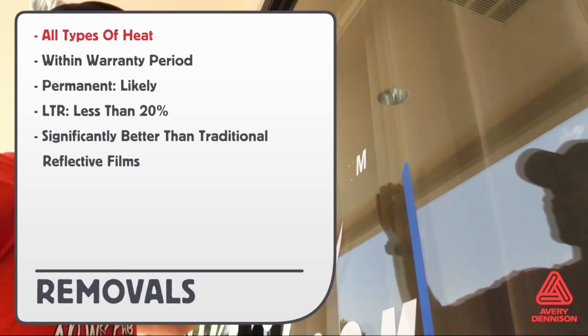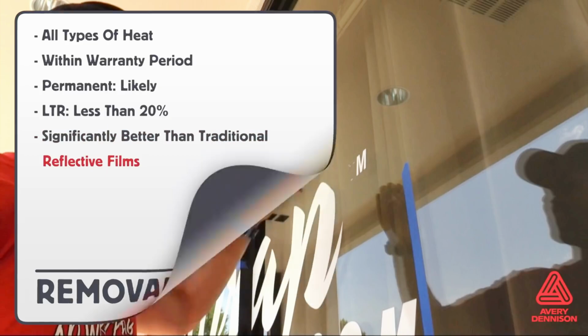And here are the removal details. All types of heat can be used to soften the film during the removal process. Always do so within the warranty period to get the best results. The permanent adhesive version of the V4000 will likely leave significant adhesive residue behind, while the LTR version less than 20%. And keep in mind that the LTR version will remove significantly better than traditional reflective films.